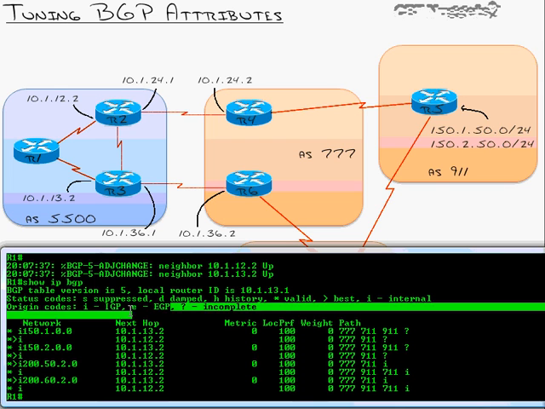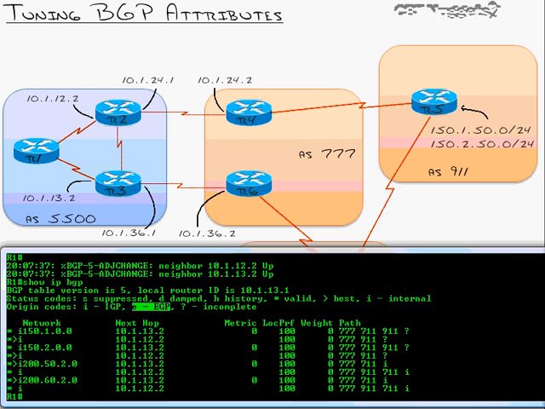Now, what is E? EGP. E is the actual Exterior Gateway Protocol, the predecessor of BGP. You should never, ever see a route that has an E as an origin. If you do, somebody's just messing with you, because you can actually tune the origins using route maps and things like that. But you never will see in the real world a route that has an origin of E, because EGP is gone. There is no EGP protocol anymore. It's all been replaced by BGP.